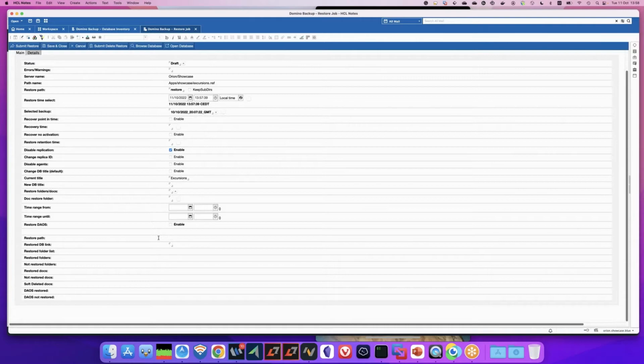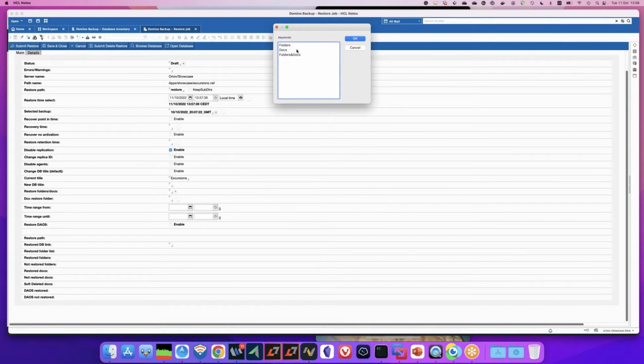But I do not want to go into a temporary folder, open the NSF, and compare documents one by one, side by side, and find, hey, this is missing, this is okay, this is missing. No, I say, restore it, compare it with the existing NSF, and if something is missing, restore it in the original database. And this, I have to say, is not enabled by default. Restore documents.